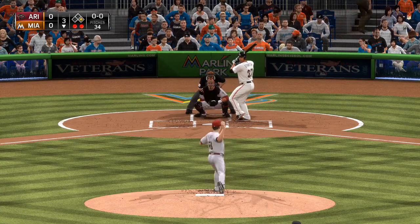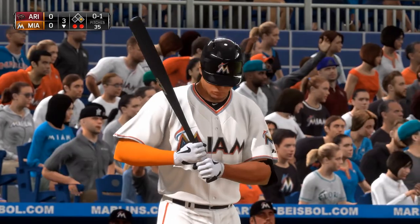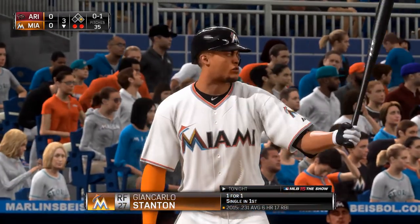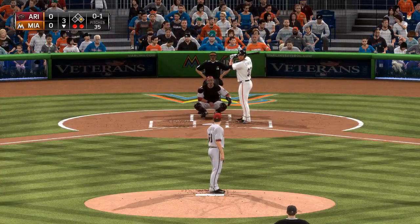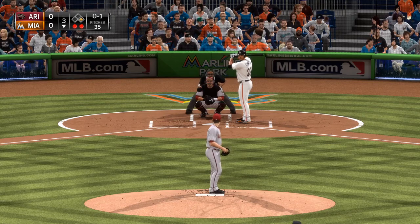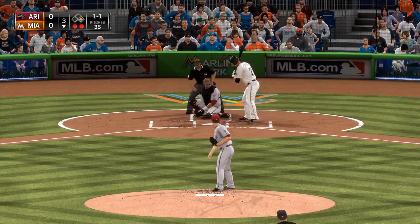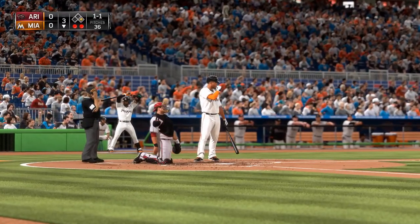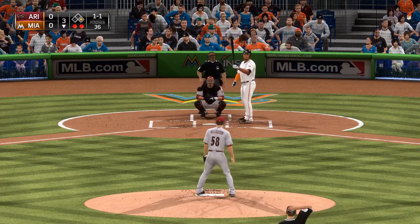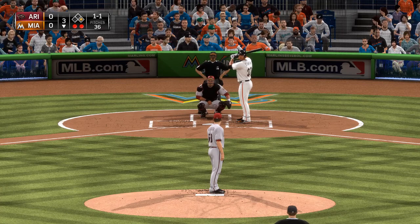Giancarlo Stanton now, as the first pitch to him is in there for a called strike 1. Wow, you got to think he got away with one right there. If you're a pitcher and you're pitching to this guy, you cannot live in that location. 2 out with the man at first. MVP. He's ready now. The pitch. That's over, but low. It's a ball and a strike. And if he can get himself into a fastball count, don't be surprised if he has a big cut at something. Maybe try and break this tie ball game.